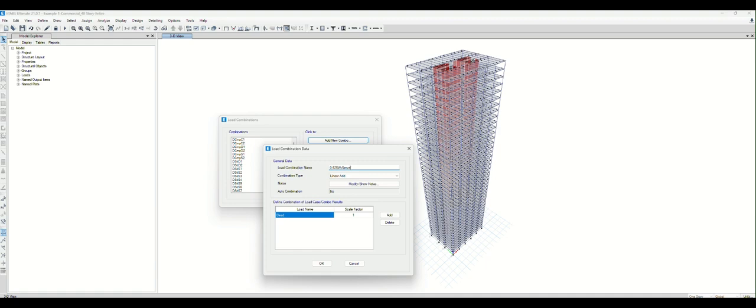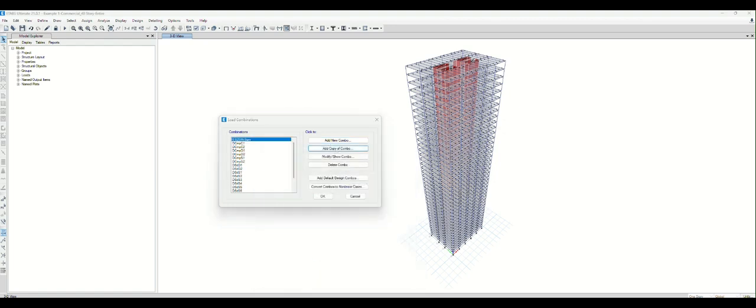We're gonna use it for our deflection check. Wind X service, right? So I'm gonna choose wind X, but at that time 1 divided by 1.6, right? So this is our wind load, which is scaled down to the service level.